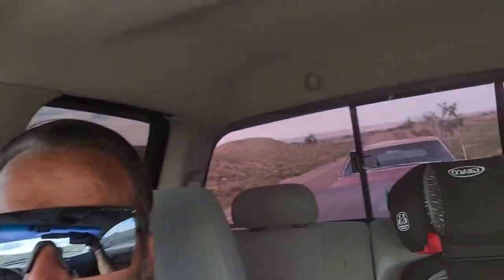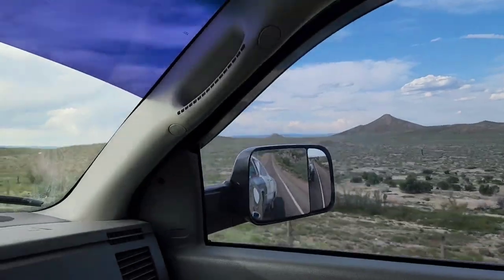Okay, so I started this mission at 8 o'clock this morning. It's now 6:30 in the afternoon, but we got it. It is pretty crooked. You're not supposed to see both doors when you look in your rearview mirror, but it's got three flat tires on it. It had one locked up brake.